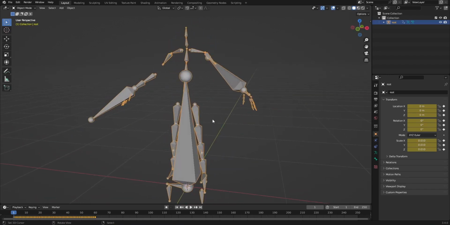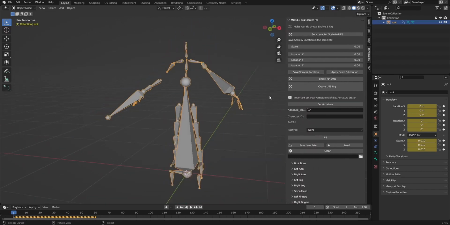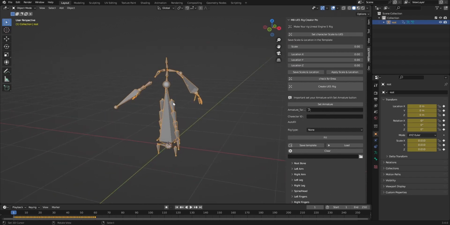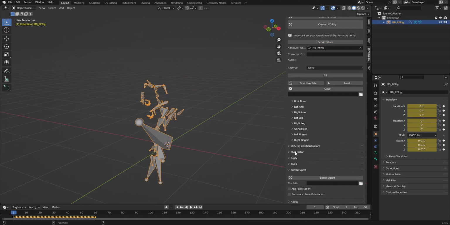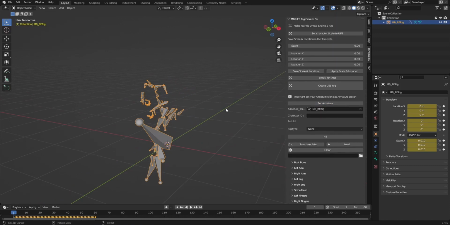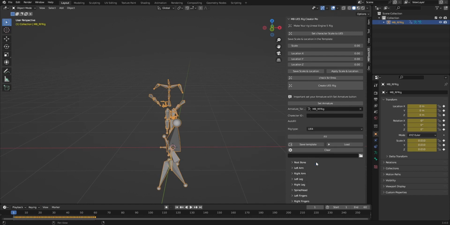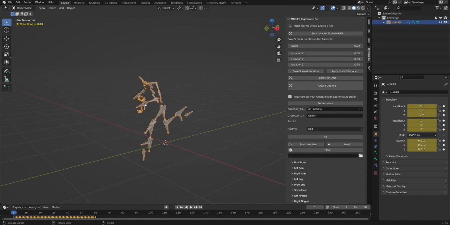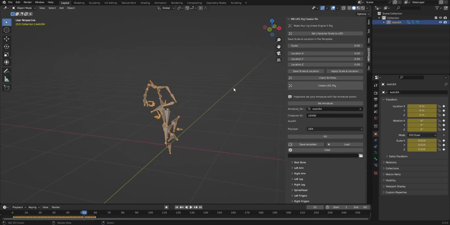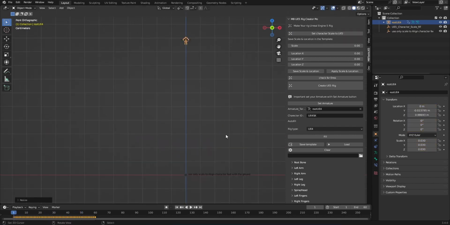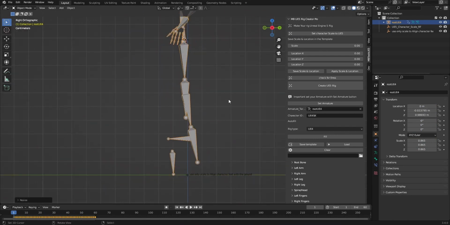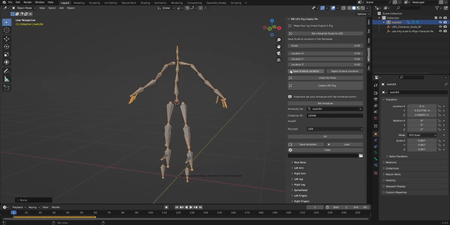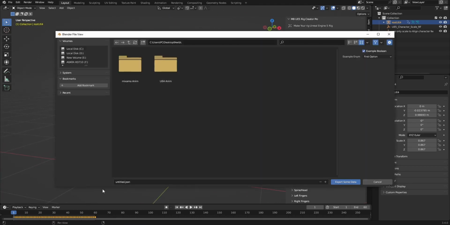Now let's set our template to use with the batch export. We select this skeleton and set the skeleton. We select Unreal Engine 4 and use full. You see this animation. Let's set the scale. You can set the scale as you like, see what fits you. Now the same step, we save. Let's save this JSON file.